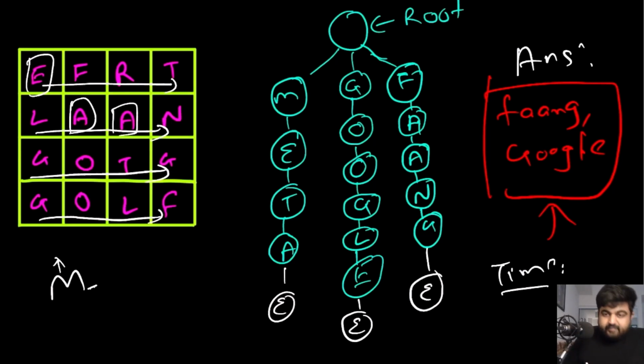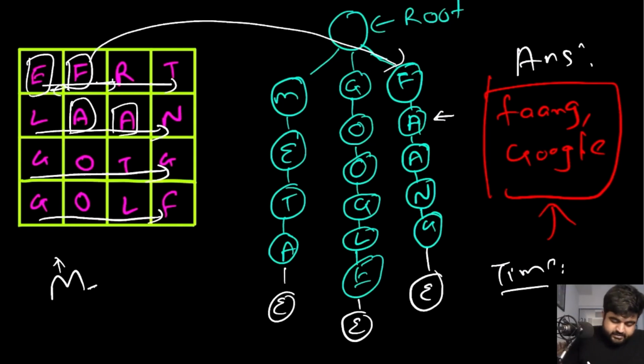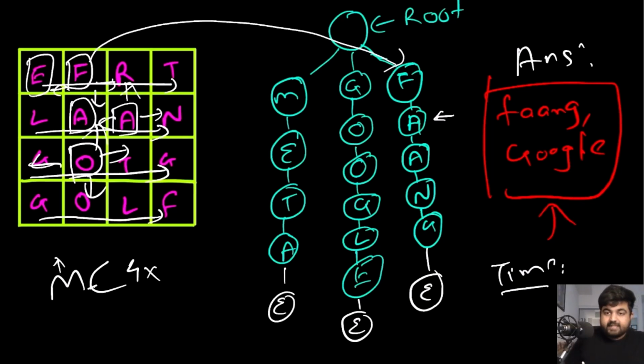Well, the maximum work in the worst case scenario is that for any particular character, suppose this F matches this character that is present. Now, whenever we find a potential match, we will have to look for the next element in all directions of that particular word. So suppose this O was a potential match, we will have to iterate over all four directions in any given case. So for any single cell, we might have to iterate in all four directions, and the number of traversals for each one of them would depend on the remaining characters.